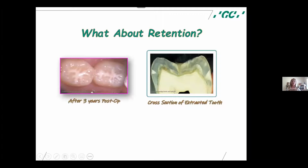What happens is typically glass ionomers will wear down in those grooves. If you look at this picture on the right-hand side, right there in the middle, it looks like that groove is filled. You clinically cannot see that Fuji Triage in the patient's mouth, but when they extracted this tooth and did a dissection of it, that's the Fuji Triage that is still in there. What studies have shown is that even if it's not visible, it's still promoting that remineralization, and there are typically no signs of incipient lesions because that Fuji Triage is still absorbing and releasing the fluoride. Now, again, if you're like me, you're a visual person, and if you don't see it in your mind, it's not there.